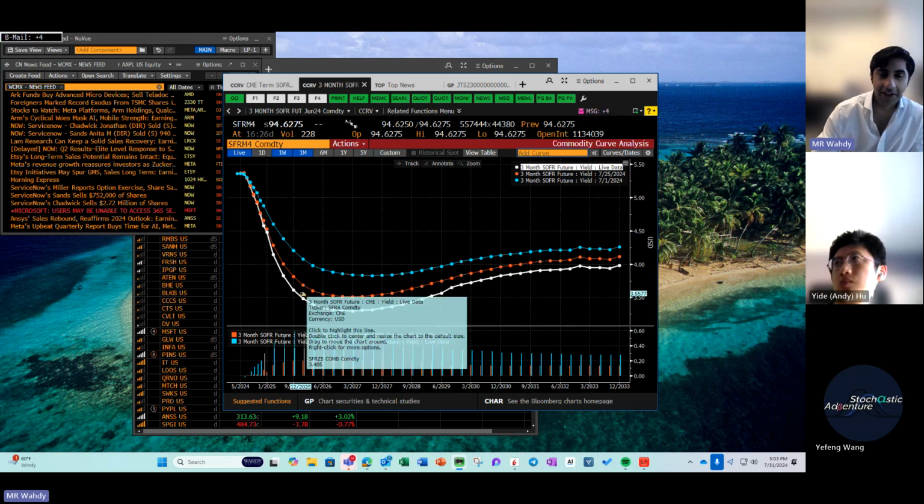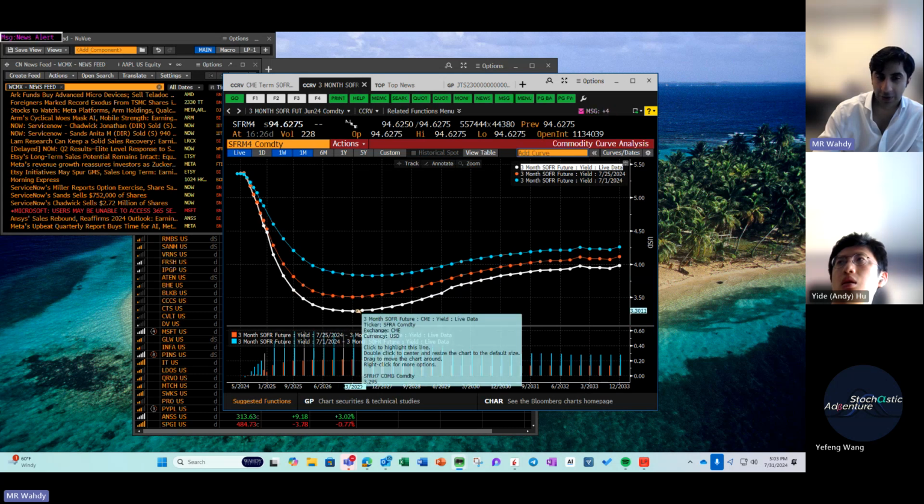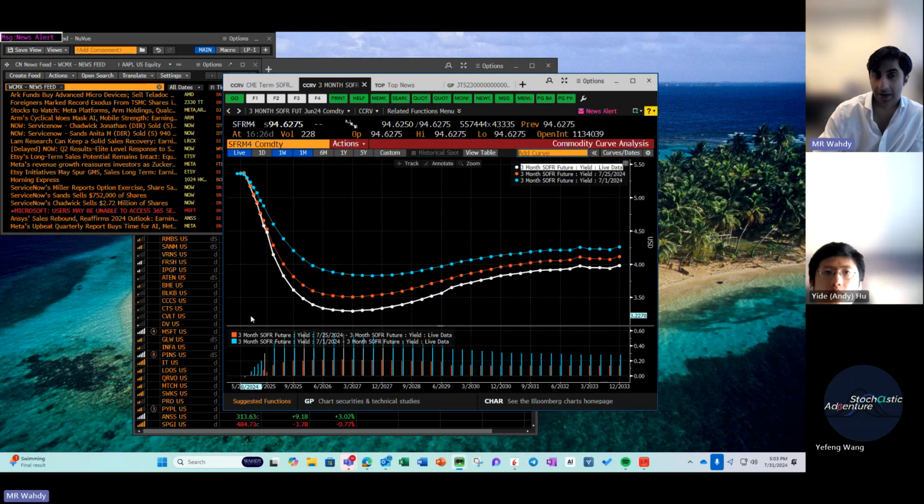So if an inflation swap is at 2% at the end of 2025, and the market, like SOFR futures, is pointing to 3.5% at the Fed funds rate, what is that telling you about the real rate? 1.5%, right? It's just going to be a lower growth rate. Right. And then by 2026, you see that it troughs at 3.3%, which is getting pretty close now to a 1% GDP growth rate.